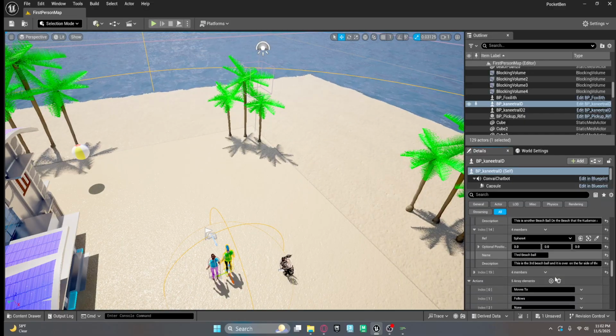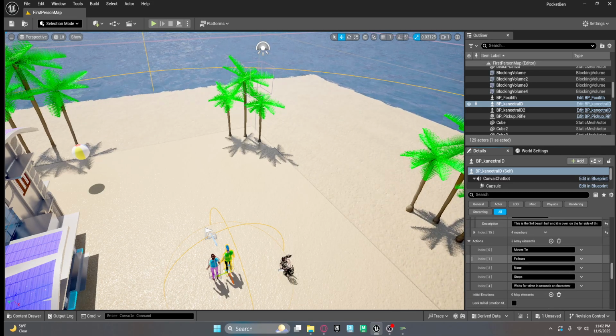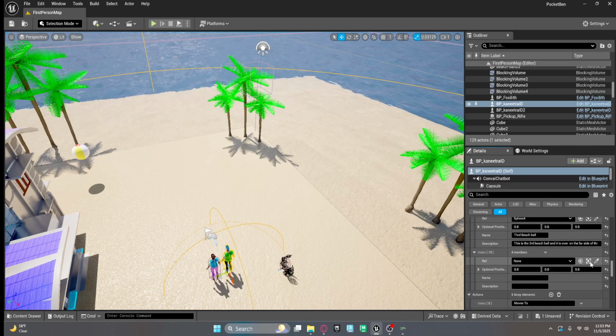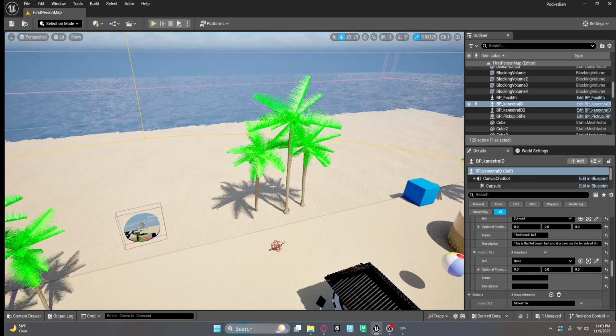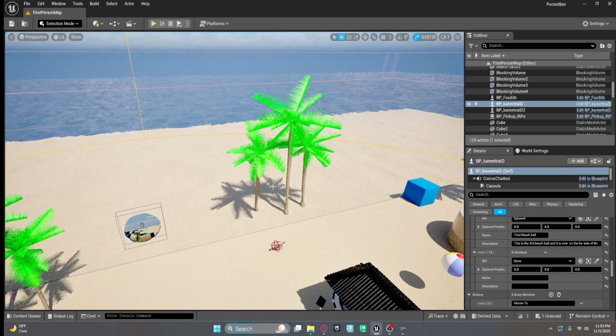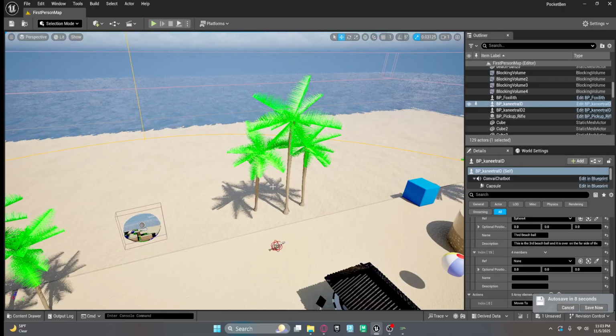Let's add another index for. Save. Hell yeah, save. Let's save right now.